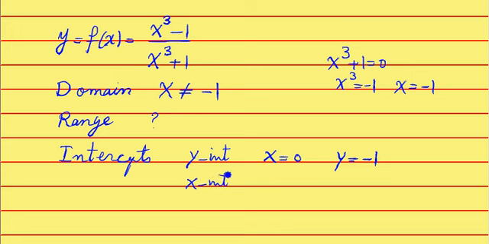With the x-intercept, I have to set y equal to 0. When I want to set y equal to 0, y is a fraction. To set it equal to 0, we have to set the numerator equal to 0. That's x cubed minus 1 equal to 0. We solve that. Well, what's the solution? X cubed equals 1. The only real solution of that is x equals 1.